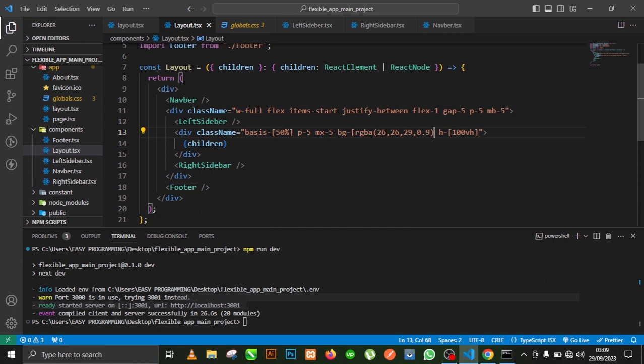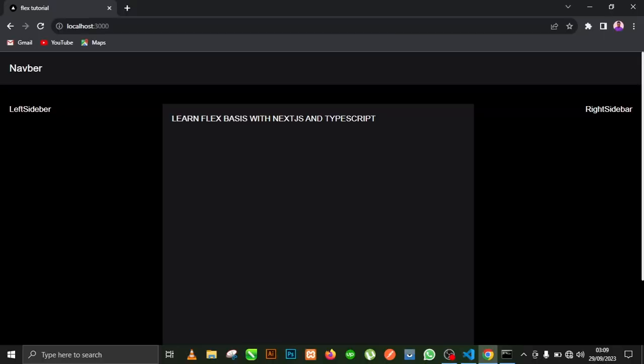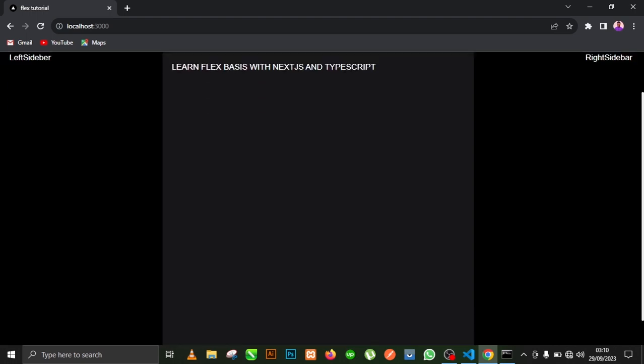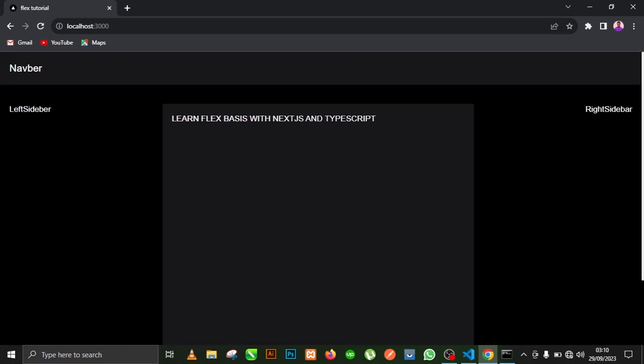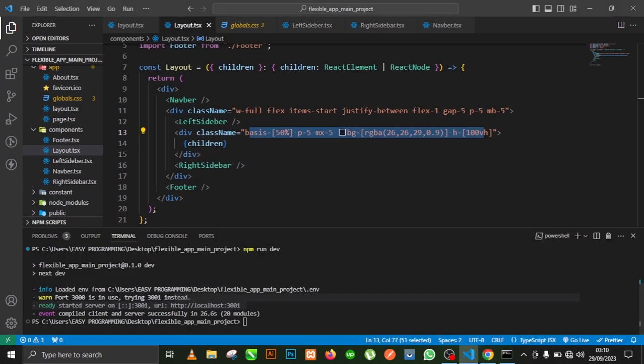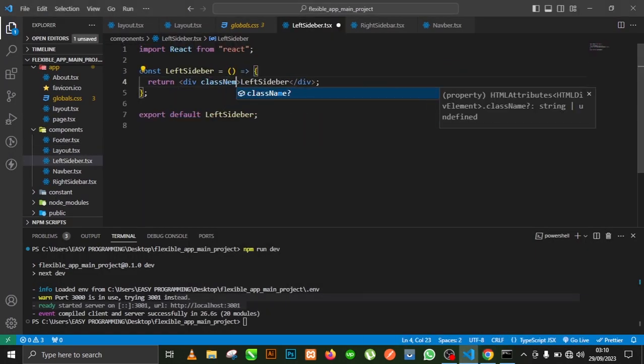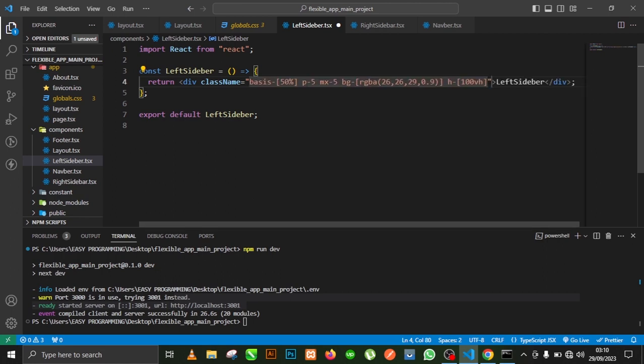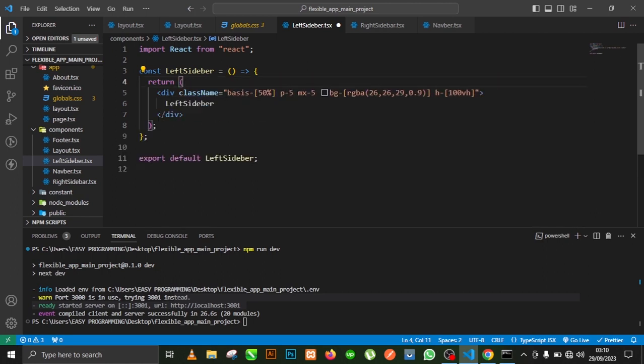Okay, sorry guys, I forgot to close the background color, and when I save also, you can see the elements have displayed, and you can see our main content has a basis of 50%, while the others have a basis of 25%. So let's go in and style the other element, class name, and I will paste. Though the basis is going to be 25% rather than 50%, I'm going to say okay, it should be 25%.